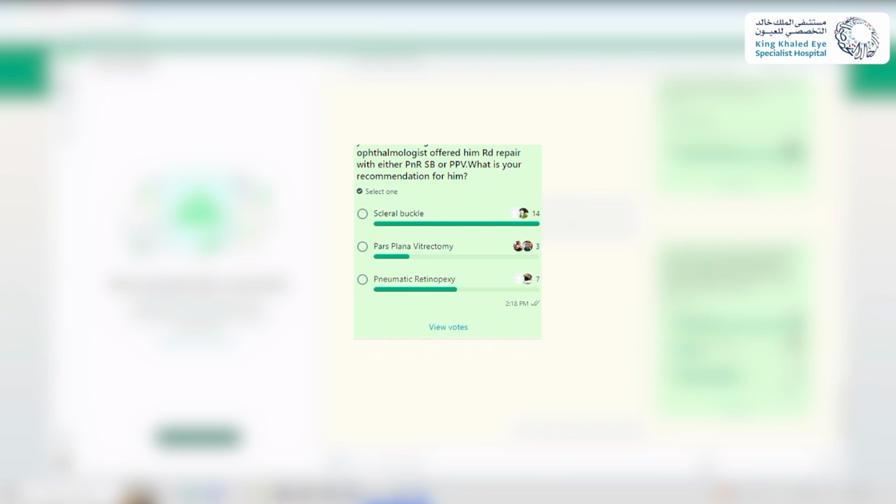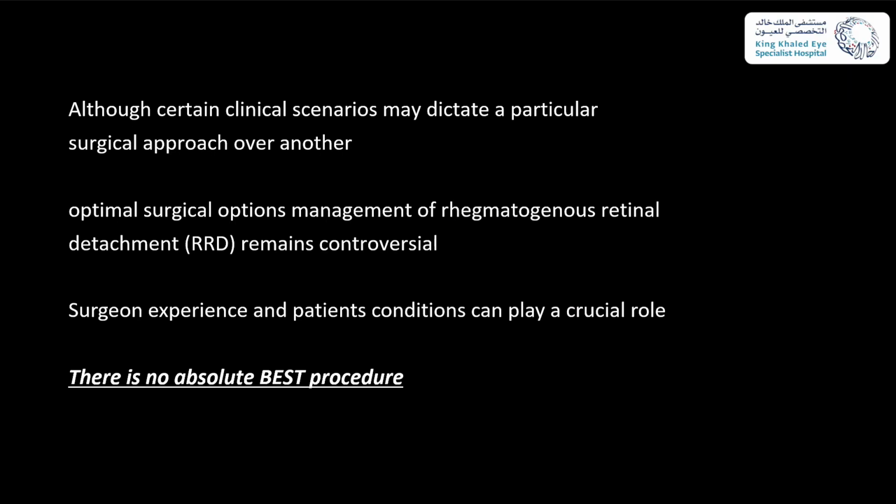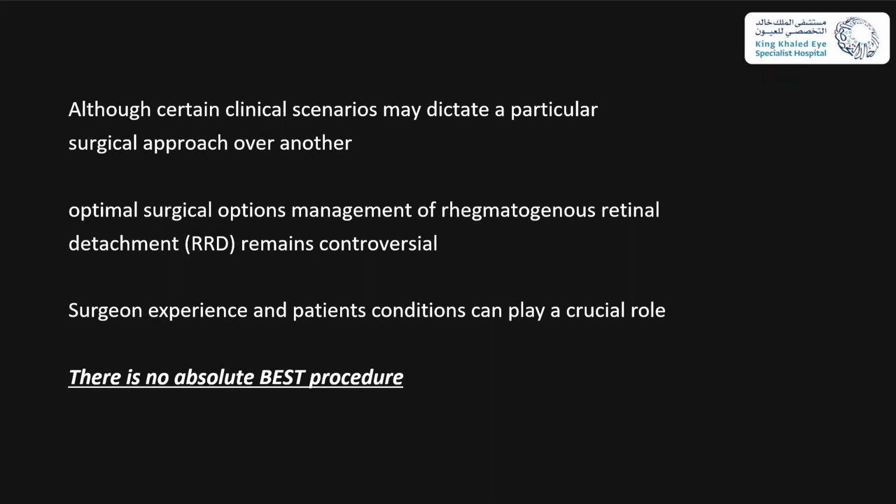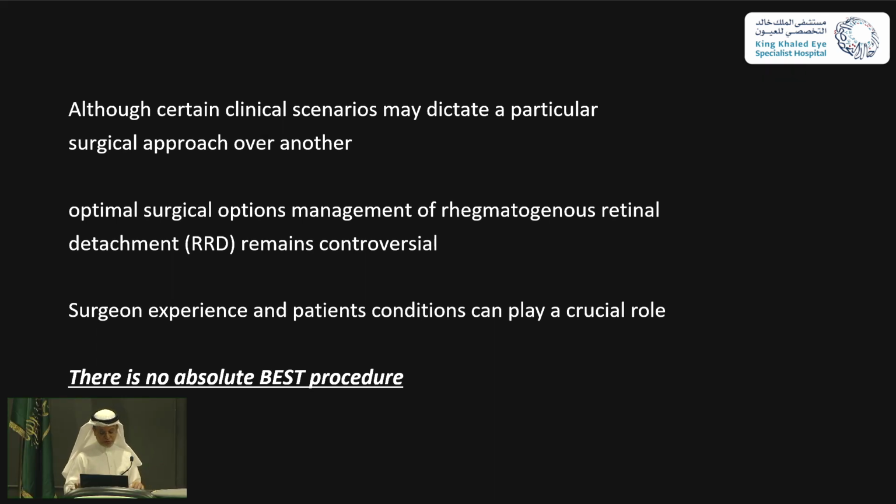Is he traveling by airplane? Can he do the positioning? Can he visit frequently? Or does this patient need to go back to work soon? So there are a lot of things we need to consider when we take the decision on retinal detachment repair. Although a certain clinical scenario may dictate a particular surgical approach over another, optimal management is controversial. Surgeon experience and patient condition play a crucial role in this decision, and there is no absolute best procedure.